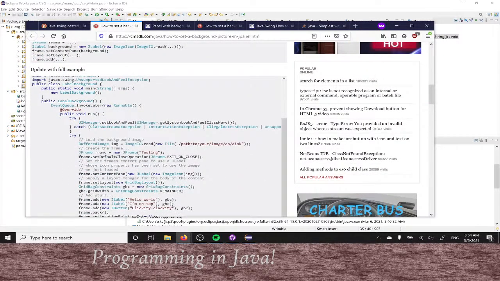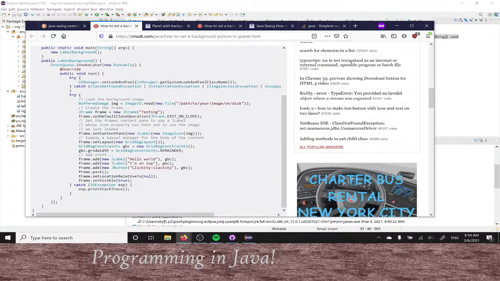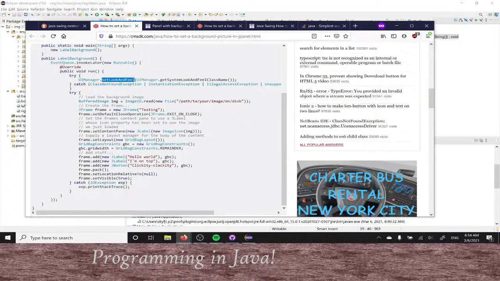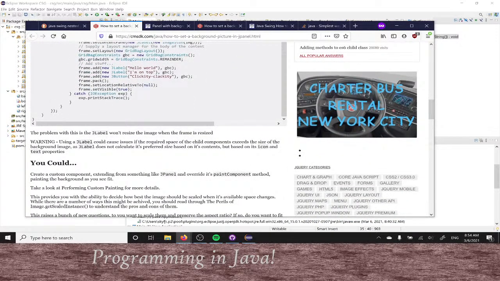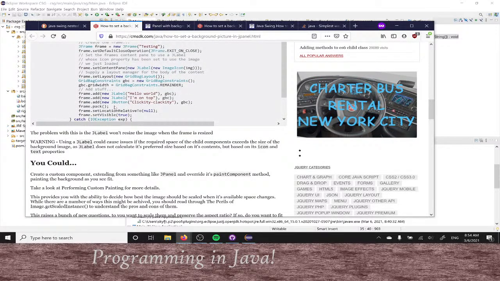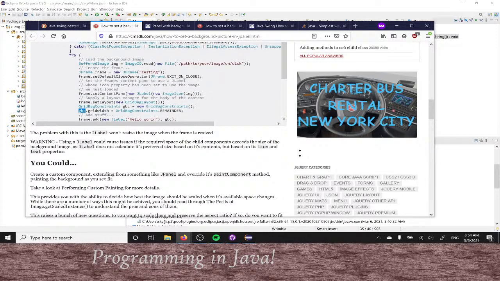They also try to do it by label. Using a UI manager. GBC here is a grid bag constraints.